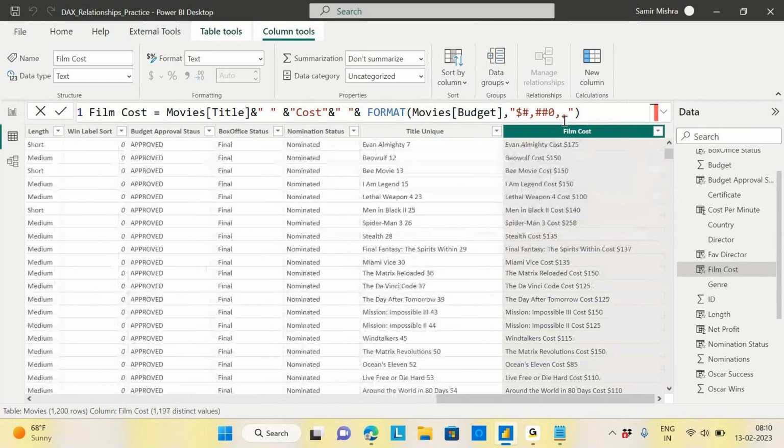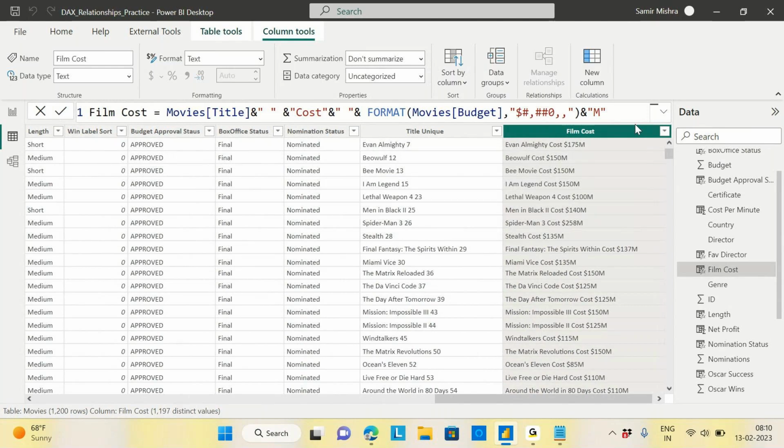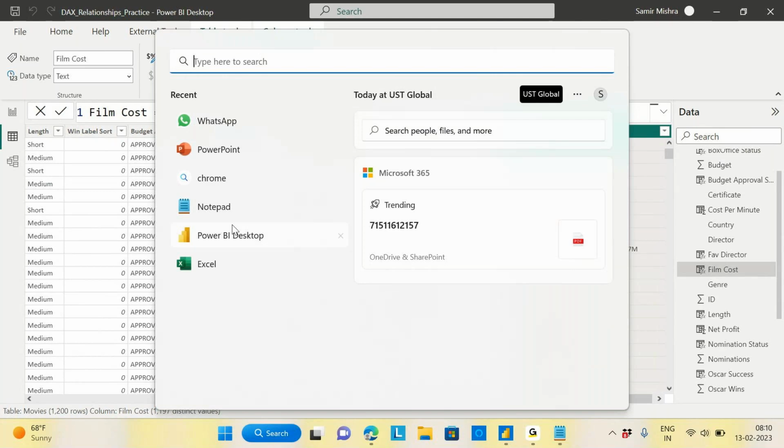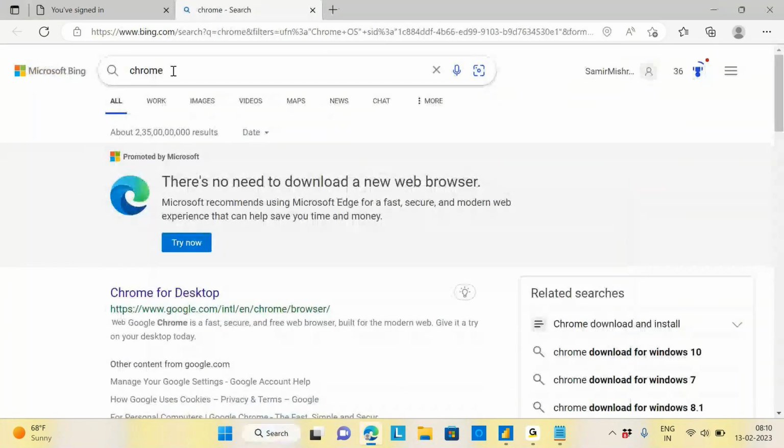Sometimes the customization is needed. Now I can get only the 175 here, then combine it with million or M, so it will show like this: Even Almighty cost 175 million. This is good. Let me tell you how to do it, you don't need to remember everything. There is a FORMAT DAX function.